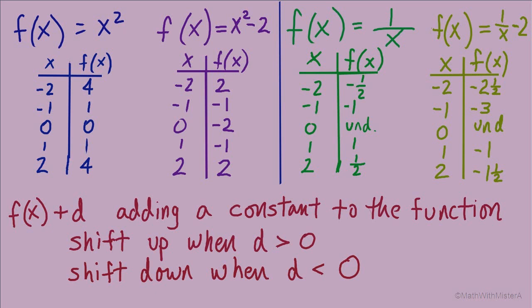transformations were numbers that were applied to the function, to the result of the function. When we think of graphs of the function, we think of the function value being the same as the y-coordinate. So a transformation like this d transformation, that is a constant being added to the function, means that we're adding something to the result of the function. We're adding to its y-coordinate. This will move the coordinate up, shift it up some number of units, or shift it down some number of units, some kind of vertical change.